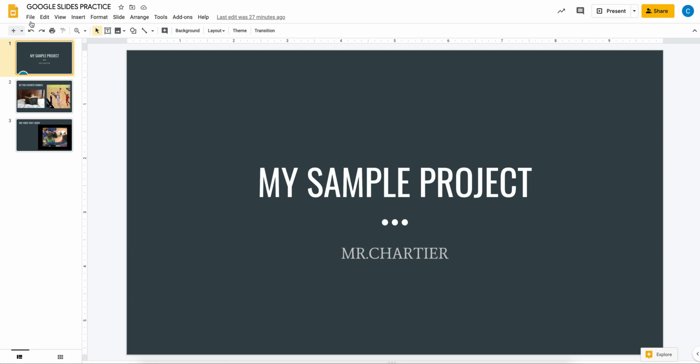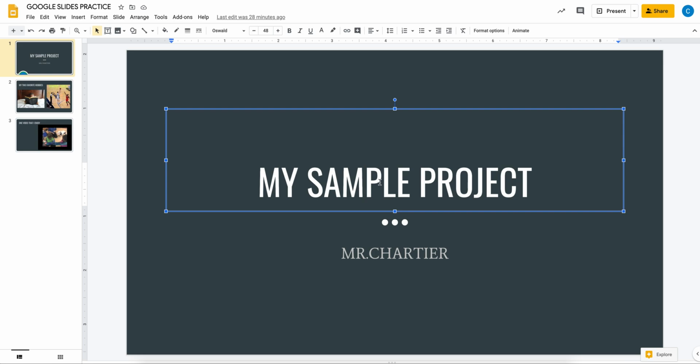Let's look around. We know we have our file, edit, view, insert buttons. I can tell you it's not up there. We have this middle bar right here, and we see it says theme right here. I'm just circling my mouse so you can find it. Theme. But notice what happens when I try to type. If I say I want to change the title, and I click here to type, notice if you look back up at this middle bar, it doesn't say theme anymore.